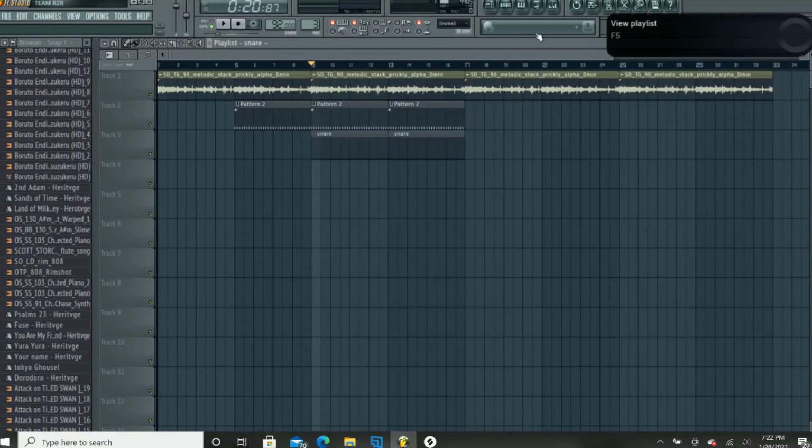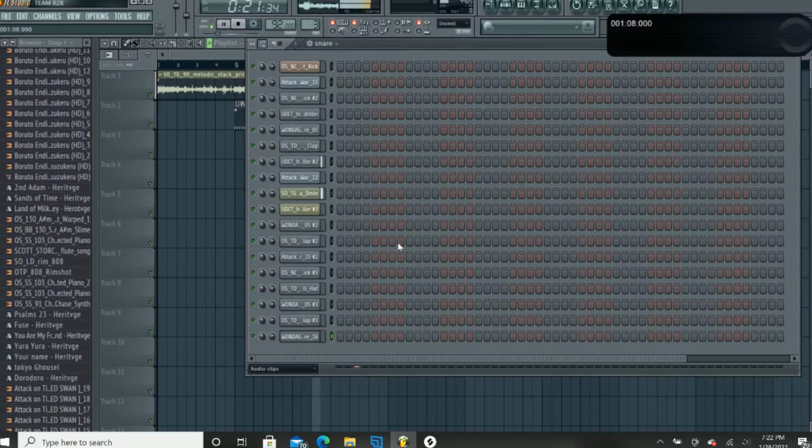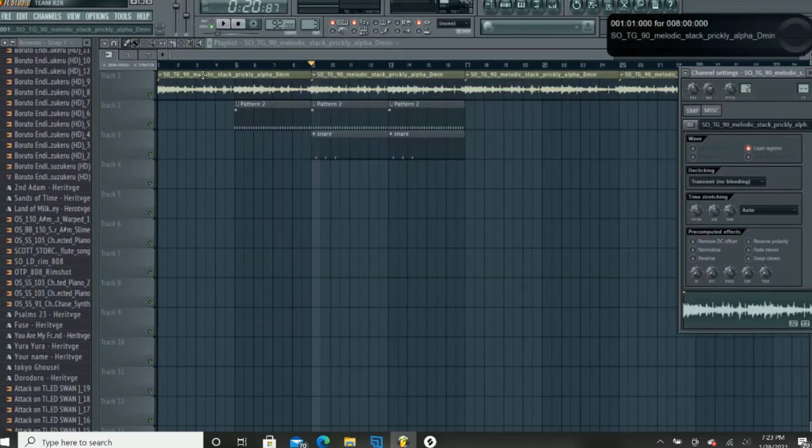I've got the pattern already, so now I'm gonna just build this snare pattern real quick. So first things first, when you're building a beat, and you know what?